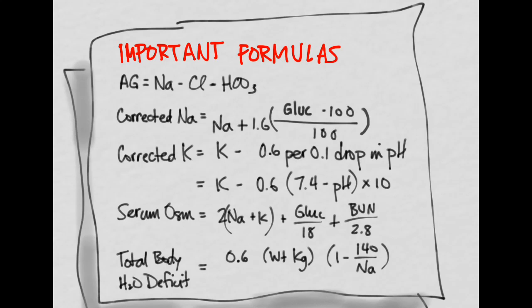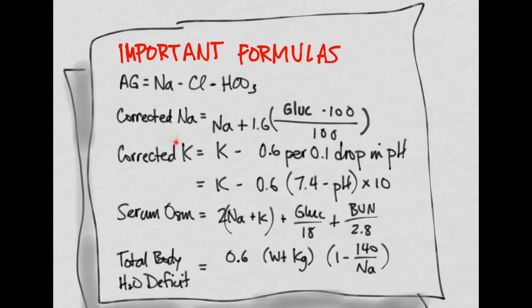The first one is the anion gap, and that is a measure of how much acid is in the blood, metabolic acidosis, and that's the sodium minus the chloride minus the bicarbonate. And normal is around 10. It depends on your lab, so you should check what your lab does at your hospital. But 10 is a good number to think about. Normal is around 10, and if this number gets higher and higher, you're wondering if there's an acidosis there.